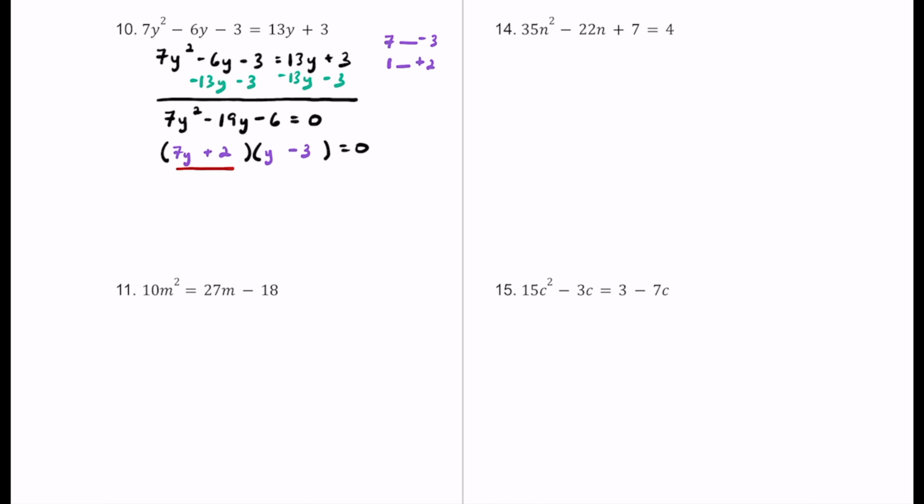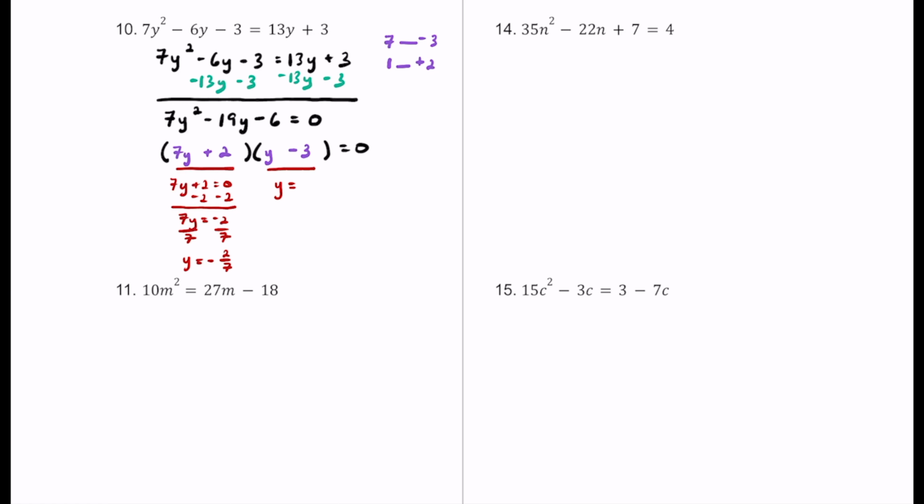Again, what you're going to have to do, it's going to be negative because you see the positive 2, and we're going to put 7 on the bottom, so it's going to be negative 2/7. But let me just show you that just in case. So plus 2 equals 0, minus 2 minus 2, so you can see that this becomes negative, right? So 7y equals negative 2, and then you divide by 7 and 7 because you want the 7's to cross cancel, so y equals negative 2/7. Right, after a while you'll probably be able to do that in your head better, but for now it might be helpful to see it.